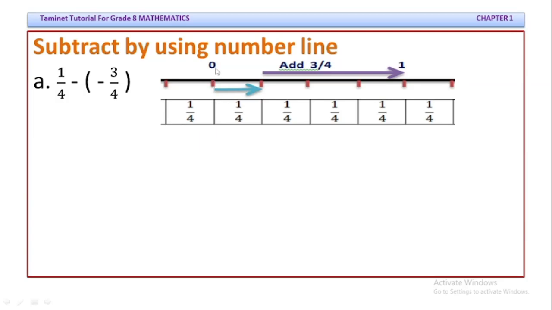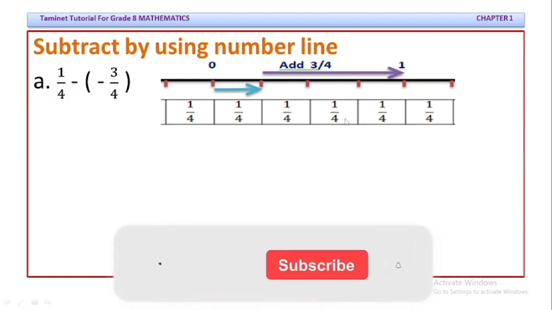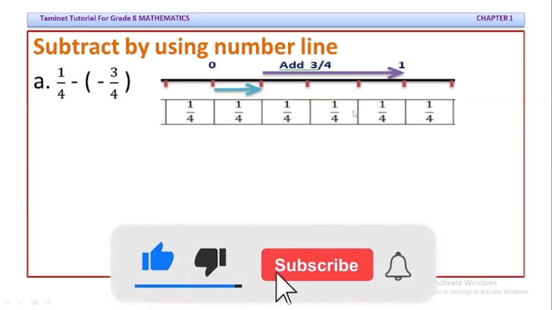Now look, this is the place of 0. On the right side is a positive rational number. On the left side is a negative rational number. We have to start from 0 always. So positive 1 over 4. We have to indicate the place of 1 over 4. That means 1 full thing is divided into 4 equal parts. So from 0 up to 1 is 1 full thing, which is divided into 4 equal parts. 1, 2, 3, 4. Each part takes 1 over 4 of the whole part, 1. So the question is 1 over 4.